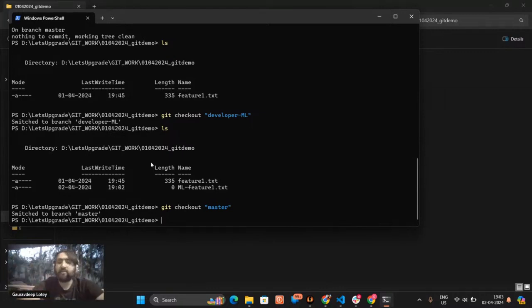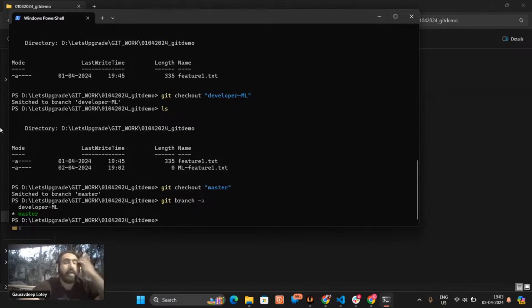That is where the merging concept comes into the picture, right? Merging is again a part we will understand soon enough. Before that, we can check how many branches this git has. git branch -a will give us an asterisk and green color on the current branch where you are right now, and all other branches available, right?